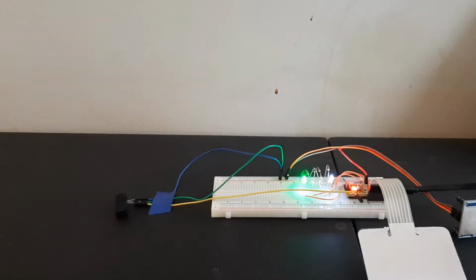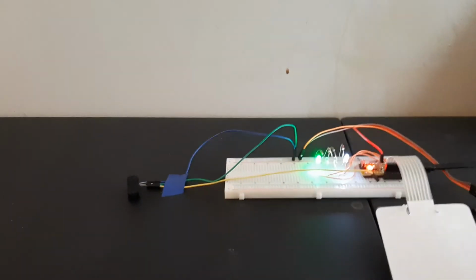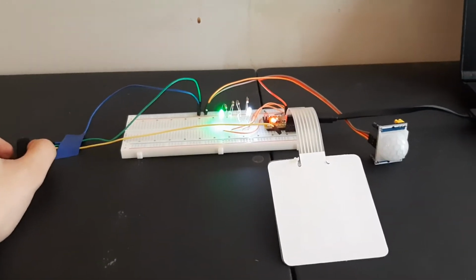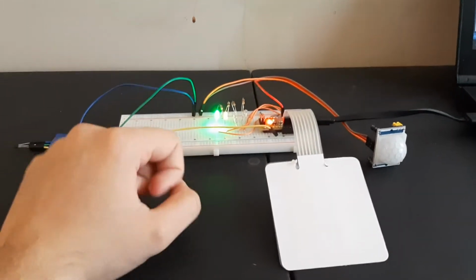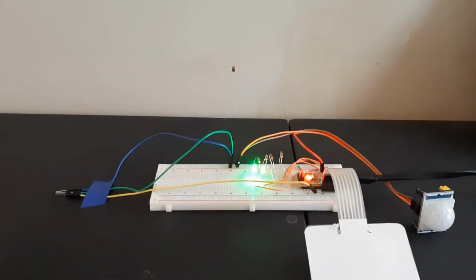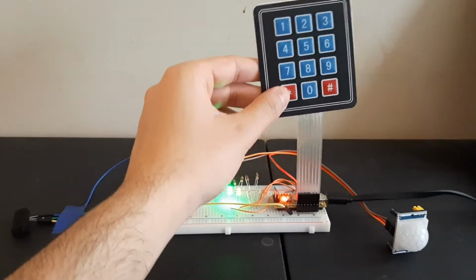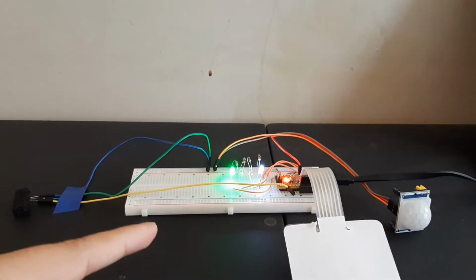The green LED is basically the PIR motion sensor detecting me. So if the artifact is removed in this state, it would straight away go to an alarmed state. This LED indicates the alarmed state. System is alarmed. And now I'm just going to put this back on. I'm going to disarm. So the system is disarmed again.